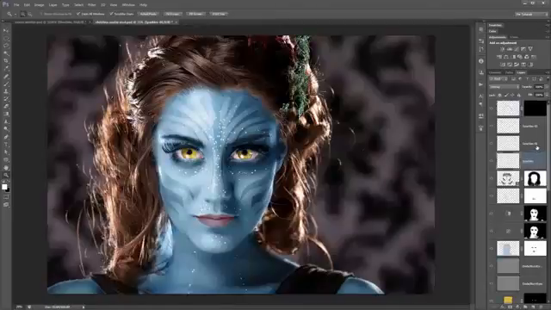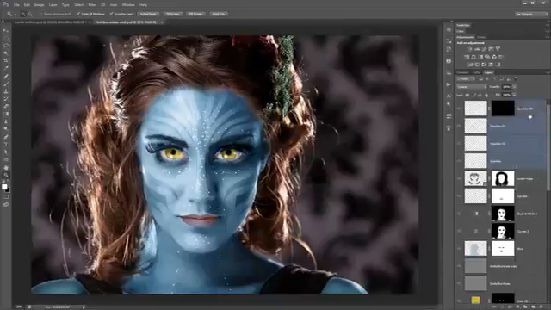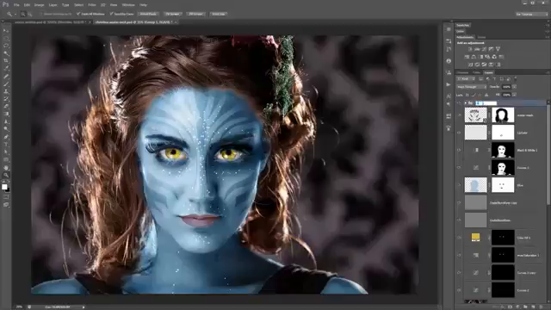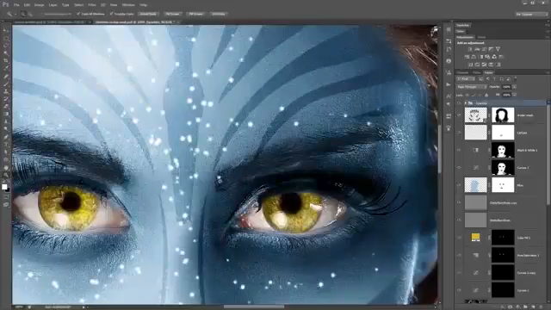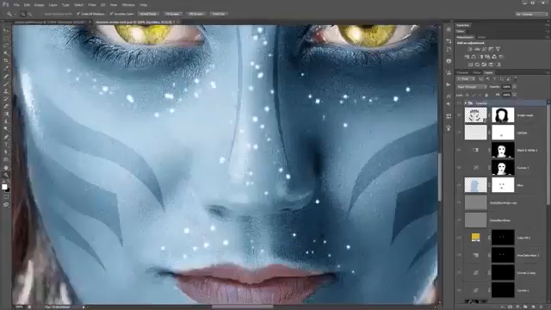What I want to do is select each of these layers. You can Control click them all, or Command click on the Mac, I suppose it would be. There we go, and hit Command or Control G to group them into a layer group. Name this Sparkles, and we're going to mask some areas. Like for instance, we need to get rid of this one sparkle here on her eyebrow. Anything that doesn't look right, we can mask away.